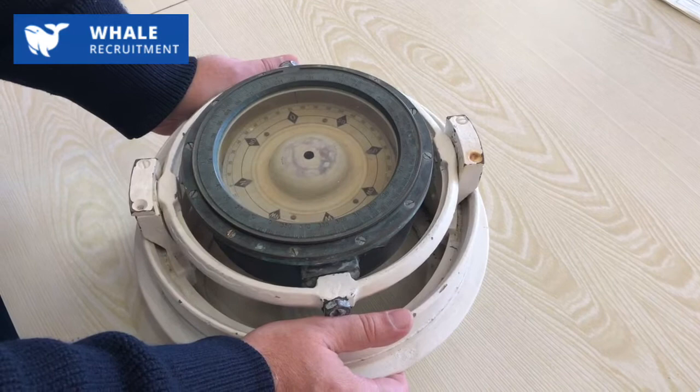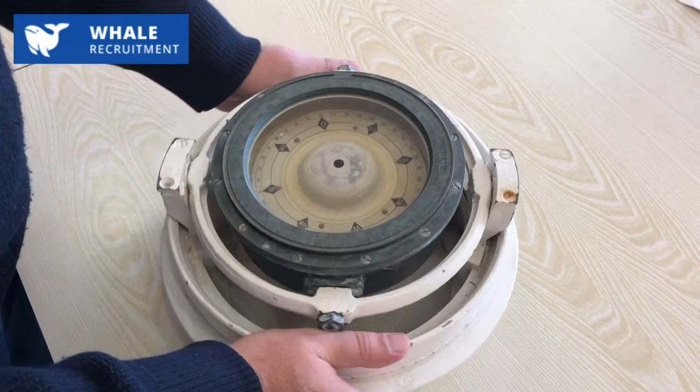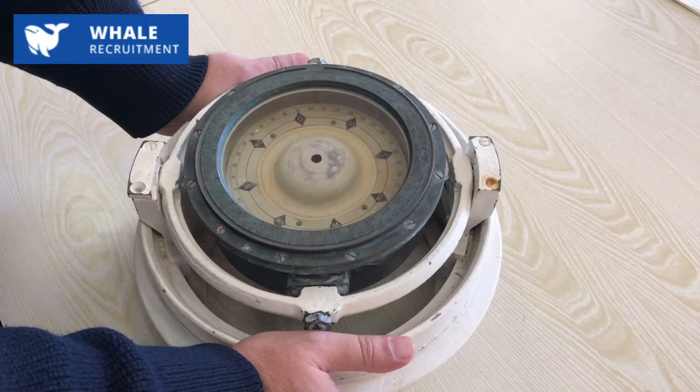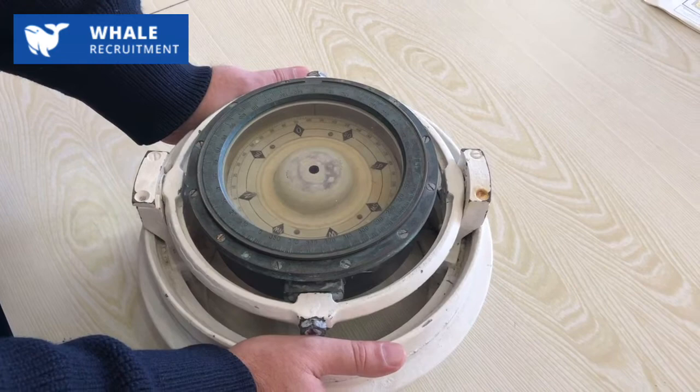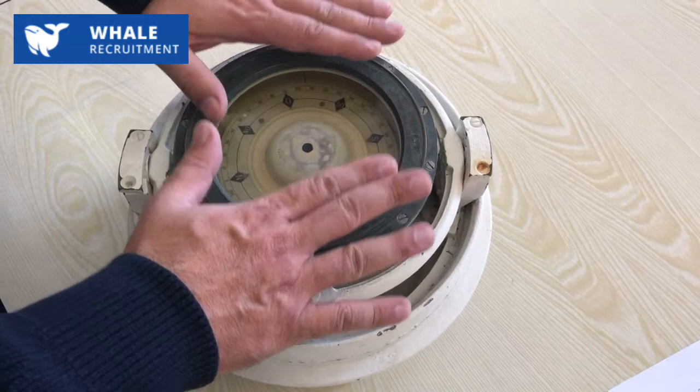As you can see, the compass can move freely in the gimbals. The magnetic compass rests on the binnacle. What is most important is the concept that regardless of the movement of the ship, the compass card remains fixed. The ship, the compass ball, and the lubber line move around the compass card. To the observer witnessing this relative motion, it appears that the compass card moves — but in fact, the ship moves around the compass card, which remains pointing exactly to the north.